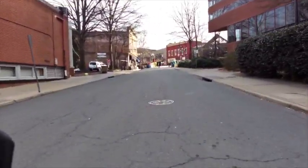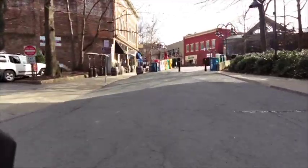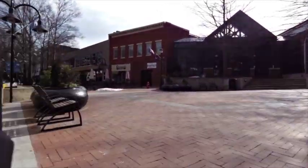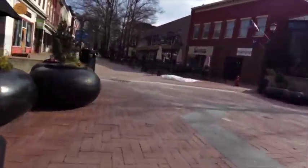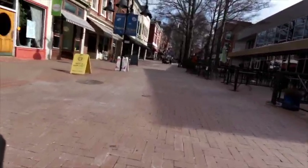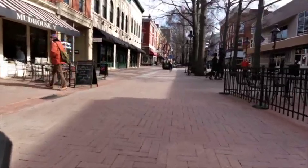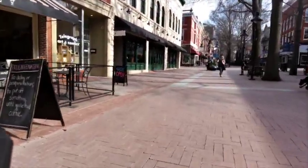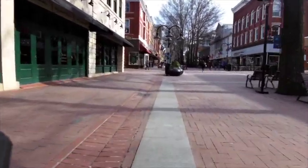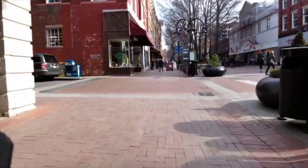Of course, we had to include the downtown mall when we were designing the course. It's beautiful, historic brick — a really neat part of our community. The downtown mall is pretty much all uphill going west to east. Don't be frustrated if your pace slows a little bit. A good part of the fifth mile, after the four-mile mark, you've been able to go downhill, so it's one of those miles that evens itself out.